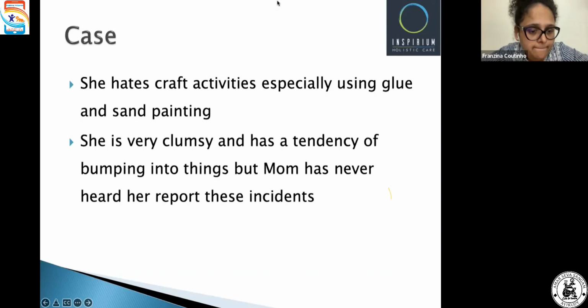Also, our position in space is proprioceptive, right? Correct. So she could be bumping into things also because she can't perceive how close or far. Sometimes, I don't know if you all have experienced it, but you have people who come very close to you and talk to you, right? That is because they can't perceive personal space, which is a problem. And in these children, it's even more than that.